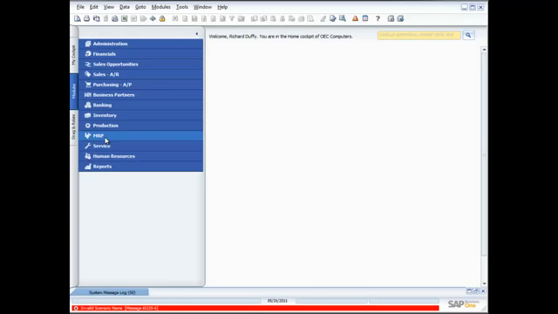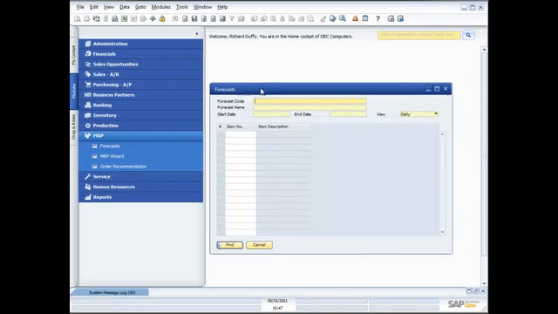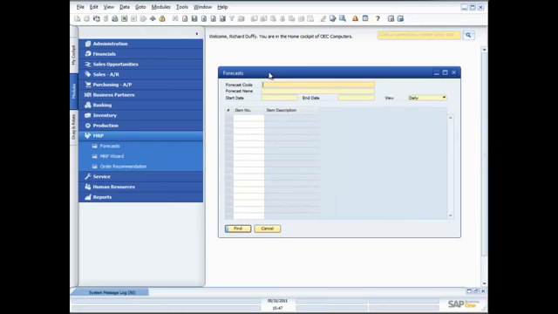So once you're inside the MRP option inside SAP Business One, you'll see there's a couple of things which we have. The first thing is your forecasts. The second is your MRP wizard, and the third is the order recommendation. So let's talk about each one of those in detail. The purpose of MRP is to look at your consumption patterns of product. And then on the basis of those consumption patterns and some other information you put in about your product, the MRP will then go ahead and tell you what you're going to need to order. Now, the MRP functionality in SAP Business One also has the ability to then generate the subsequent documents.